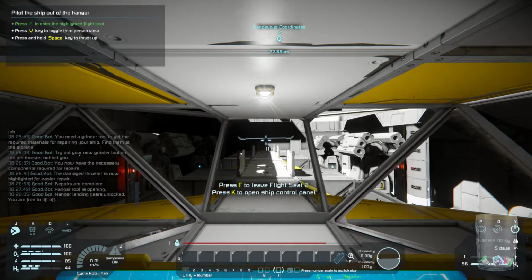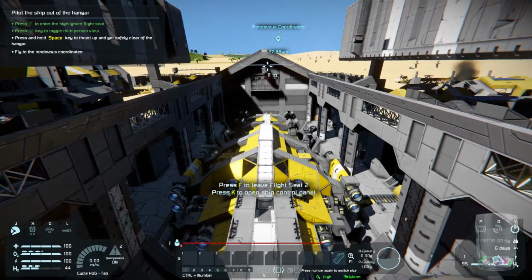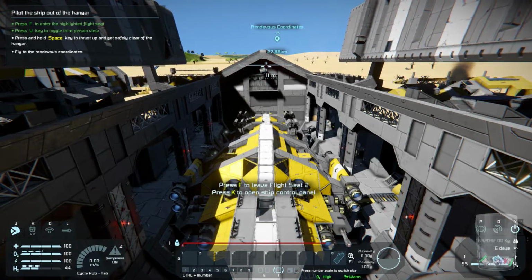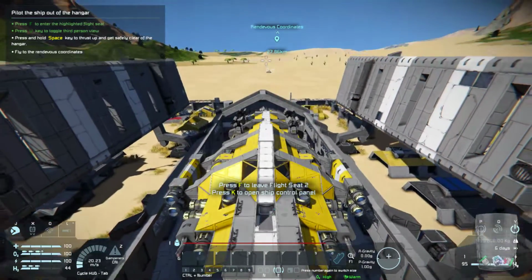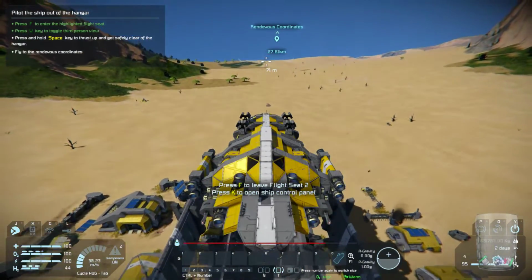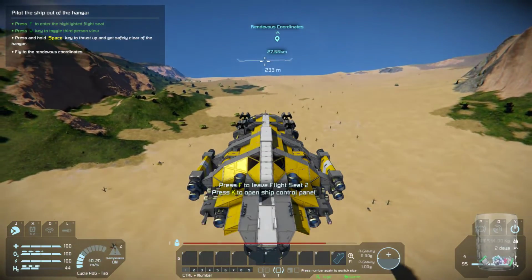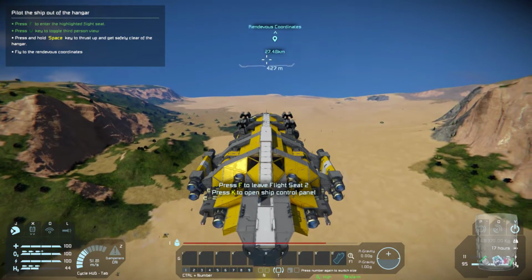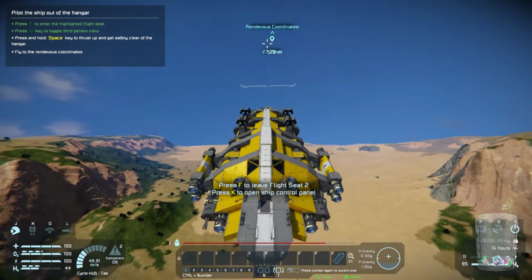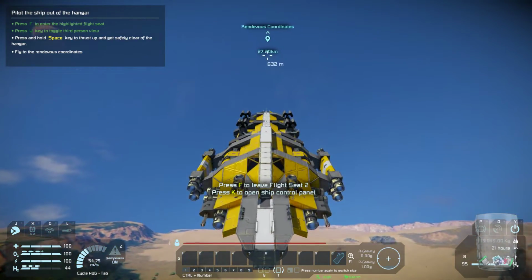V key to toggle third person view. Press and hold space key to thrust up and safely clear the hangar. Hang on, so that was okay, if I do first person, that's the kind of view we're getting. Third person is better for this, I feel. Can I hold right click and look around my ship? No.